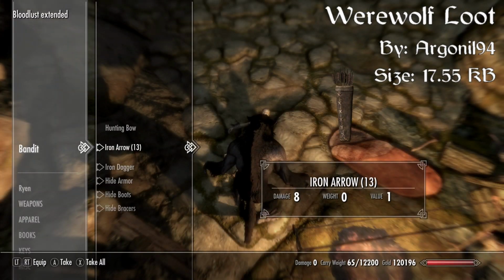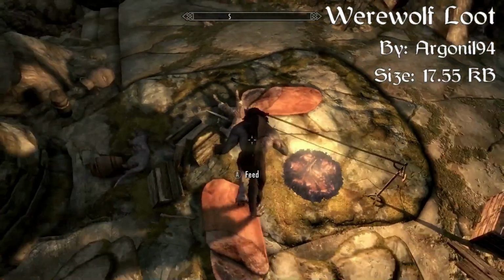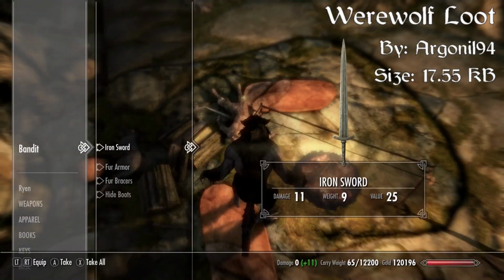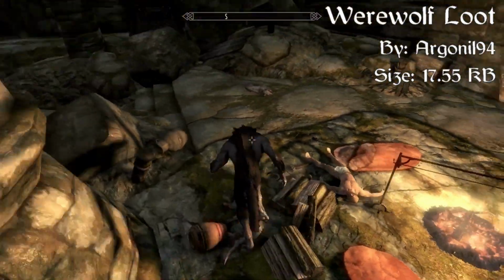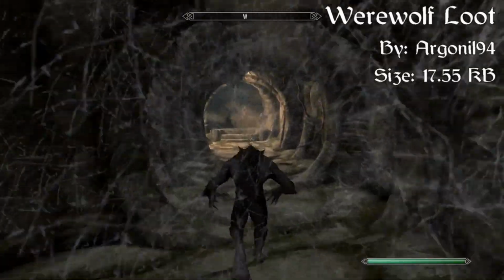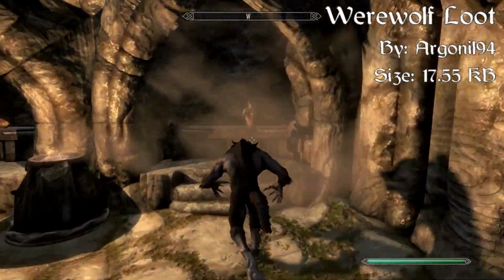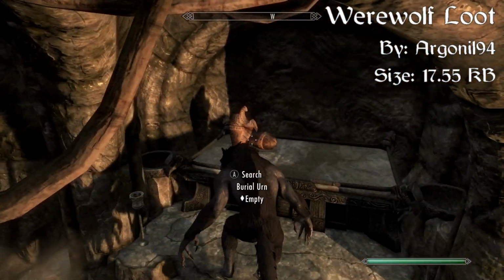Now the limitations of being able to go through your menus while being a werewolf is spells don't work at all. If you have them equipped, you will not be able to attack, but shouts actually work perfectly, but your howl is also considered a shout, so you have to choose between that and whatever dragonborn shouts you have available. Armor will also not appear visually, but the effects will still be applied, and the same goes for jewelry, and weapons with the exception of bows can be equipped and used, but it looks a little bit strange.